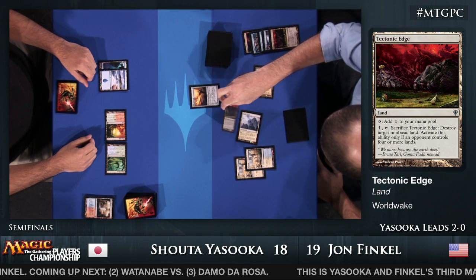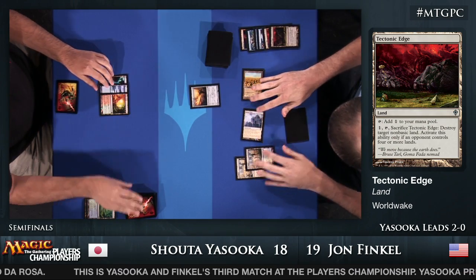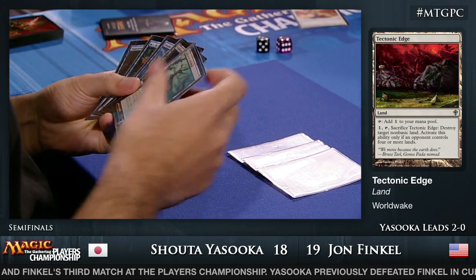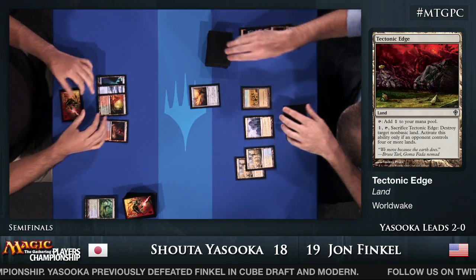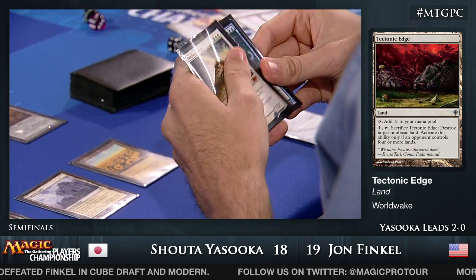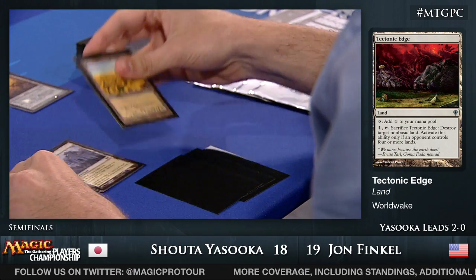Not really a lot for Finkel to capitalize on. He says right now, all right, I'll take out your Flooded Grove. Again, trying to stop Cryptic Command and stop some of those 4-mana threats that we saw Yasooka sideboard in, both Glen Elendra Archmage and Huntmaster of the Fells. So Yasooka, 5 cards in hand, now drops 1 of them as a 4th land. Still with 4, and Finkel has drawn his Baneslayer Angel, by the looks of things.